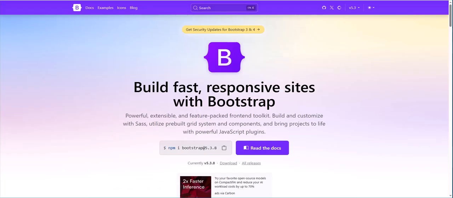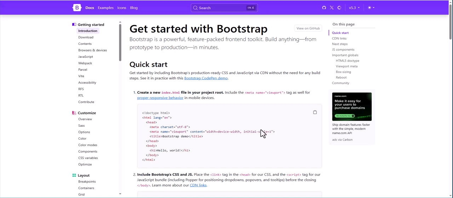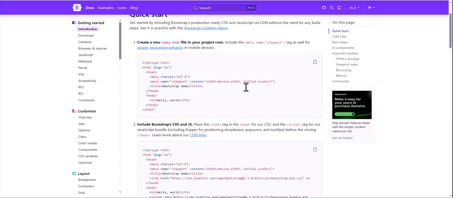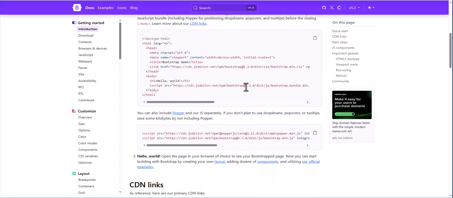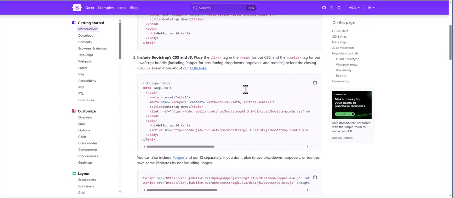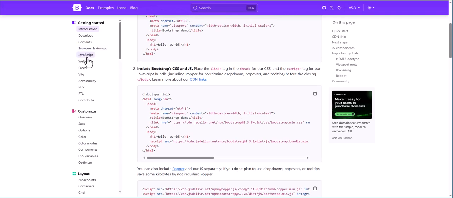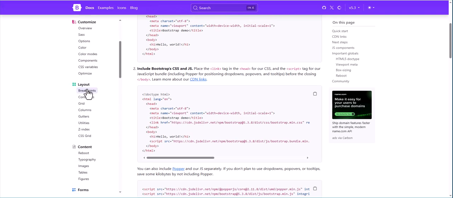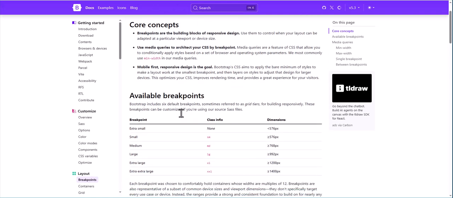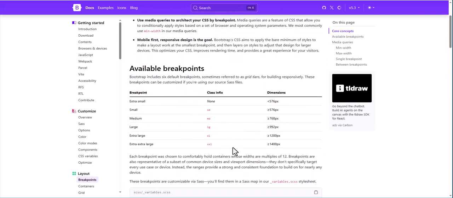the most important place to go when you're working with Bootstrap is getbootstrap.com. Going right to the docs section, it has great online documentation of how you can follow through and try things out. It has a lot of great information. Like I said, there are so many different options in here. It talks about breakpoints, and you can see the different sizes for breakpoints. And we'll be experimenting with some of these.